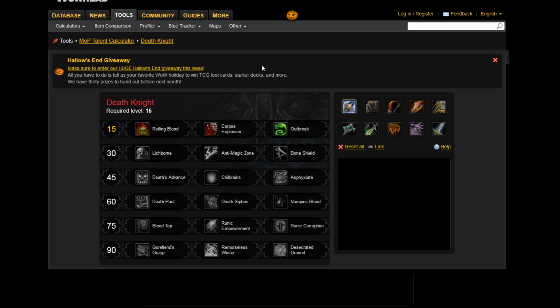A lot of people have asked me, what would I choose for level 90 talents? I'm here to tell you, Yoda! This is what I would choose.